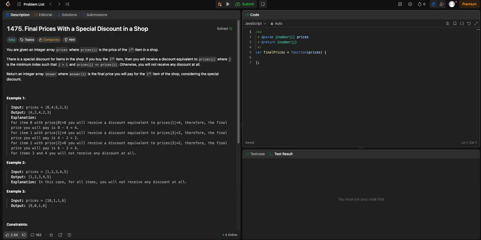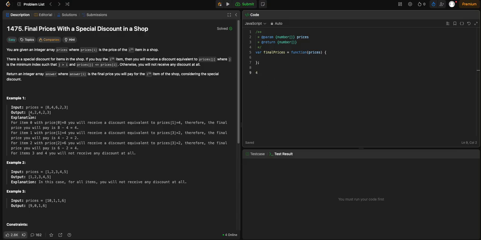Alright, so what does all this mean? I know it's a mouthful and a little confusing, but if we look at this input and output, we can figure this out, right? So we come to looking in this array of prices. So first number is 8. Then we're going to look forward in the array, and we're going to look for the first number that's less than 8. Well, that's 4, right? And then we subtract 8 by 4. So now we get 4, right?